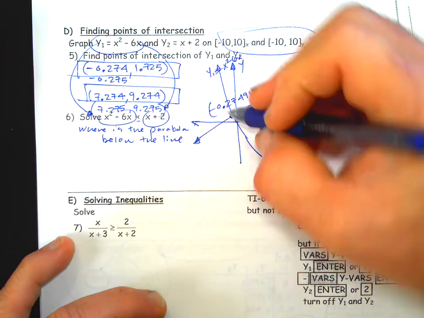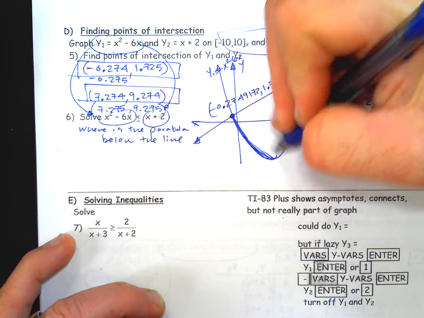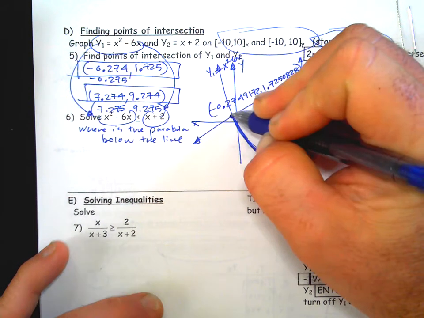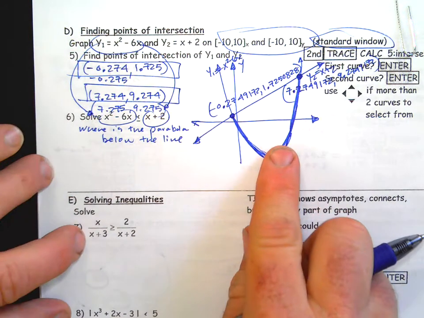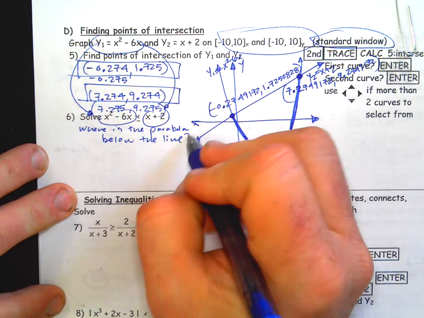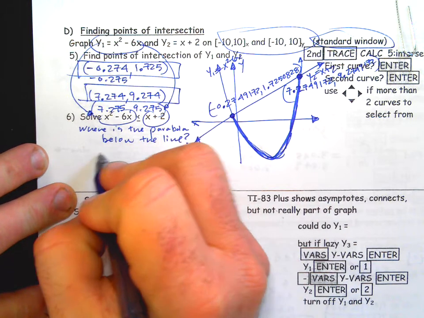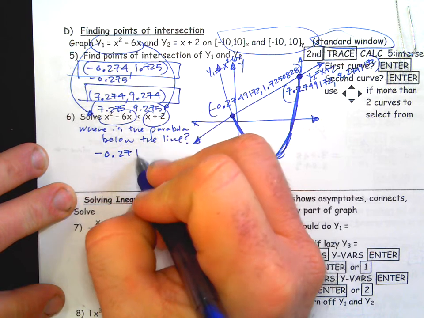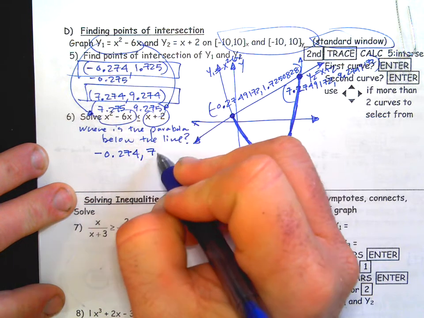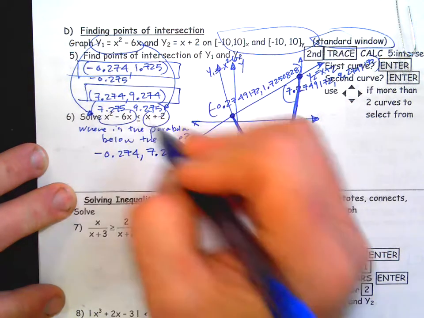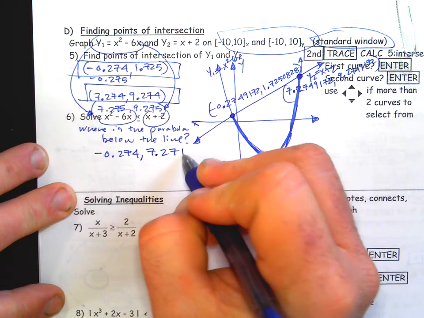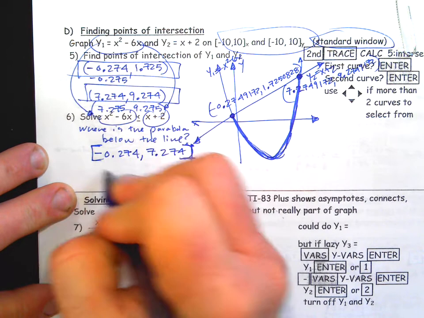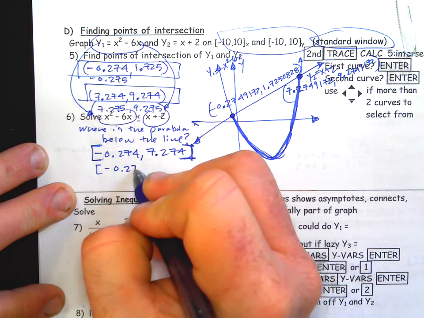Well, we can show that this is where the parabola is below or equal to that line. In fact, we can use our work right here to write the answer. The answer, in interval notation, is from x equals negative 2.274 to this x value, because we're solving for x's. It's all x's here. So you could do that, and then you put brackets on it because it was or equal to, right? Or you could round it to 3 decimal accuracy.